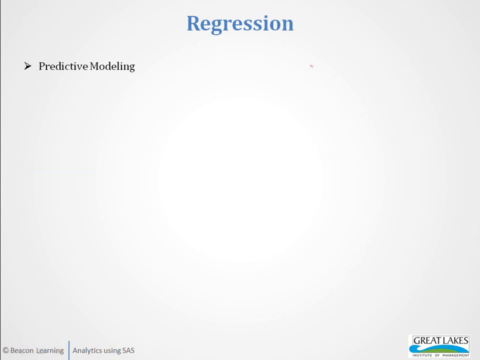Predictive modeling. So what do we understand by predictive modeling? That in various cases you want to say what is going to happen in the future, and that you can do only when you understand what is happening right now. So there will be a variable of interest which you want to predict. And there are various kinds of examples which we can think of for predictive modeling. We will build on those examples as we go along.